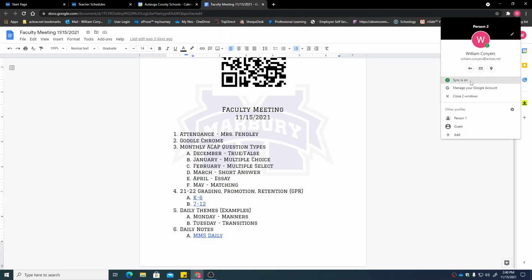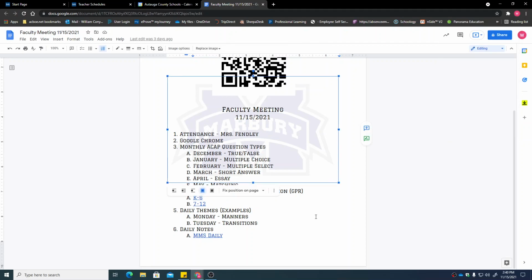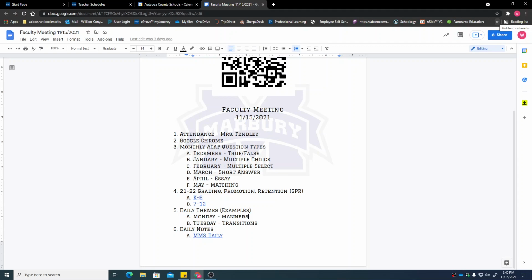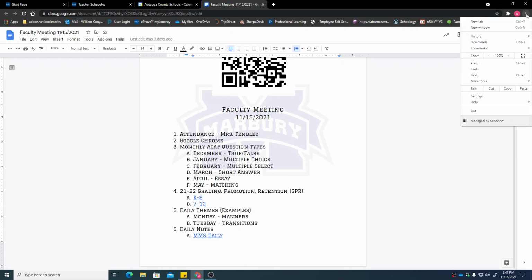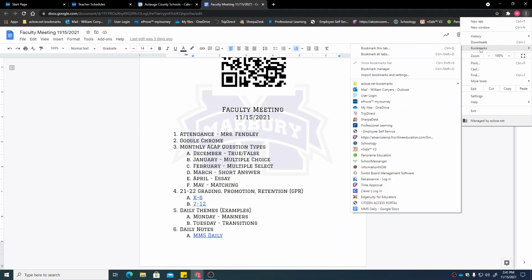Now, what information? Brings me to another point. Let's take a look at our settings. We go right here to the 3 dots and click on that, and then go down here and hover over, don't click on, but hover over bookmarks. That little arrow is going to give us a pop-out window. Now you'll see this show bookmarks bar. If yours is not checked, then you're not seeing this whole line right here across the top of the screen. You'll see that I've got all of these bookmarks.